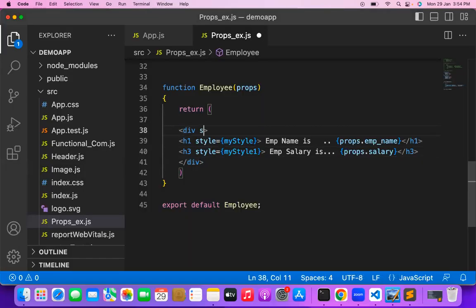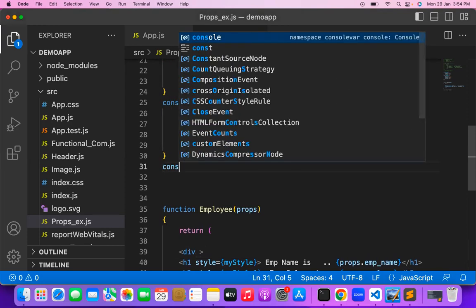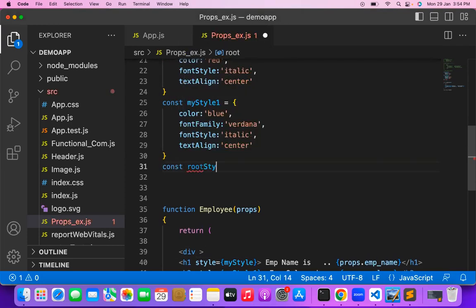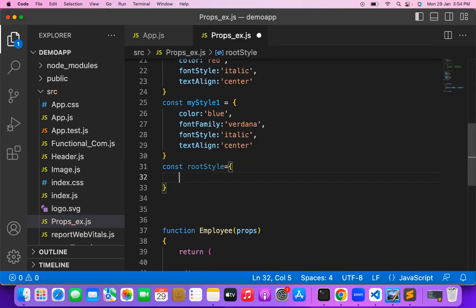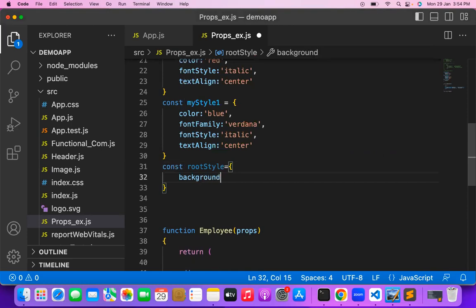Okay, for the division, I want to give the style for the division, root style. const root style is equal to, okay, background color light green. Background color I'm trying to provide.